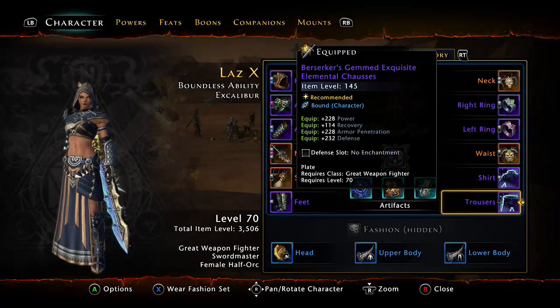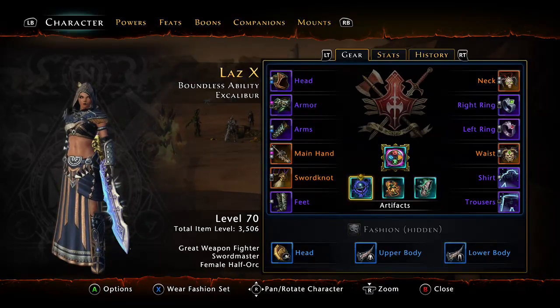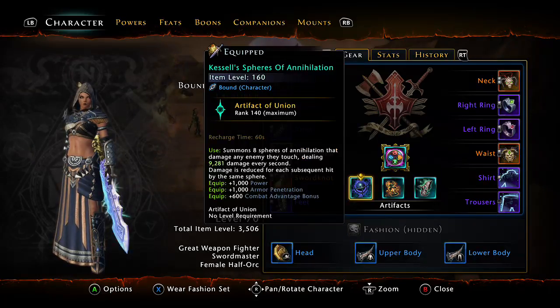So now the artifacts. Yes, you want your artifacts to be mythic. That's important, and they're 160 compared to being 96 at an epic or a purple level. Say for example, I'm using the Kessel Sphere of Annihilation that I use. Instead of 1k power and 1k armor pen, the epic only gives you 130 power and 310 pen. So you're getting 690 more pen, 870 more power.